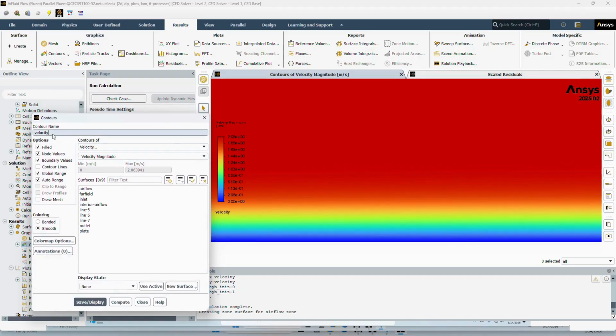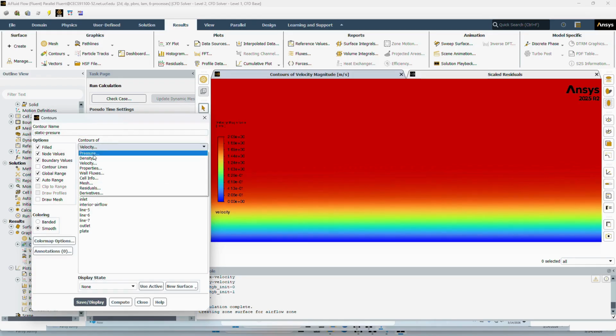And we're going to do the same for things like pressure, and the static pressure, dynamic pressure, total pressure. And you can screenshot this if you want, and then we can do the pressure. Static pressure.